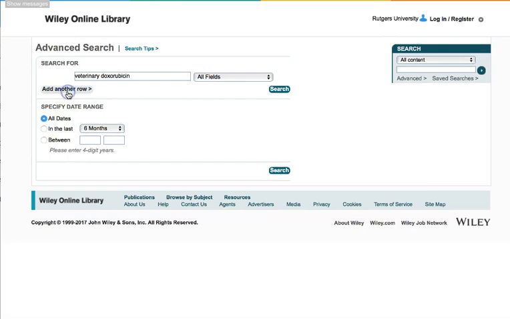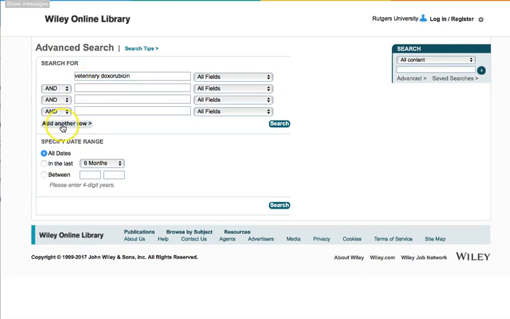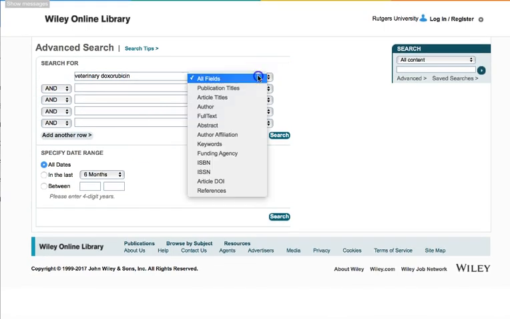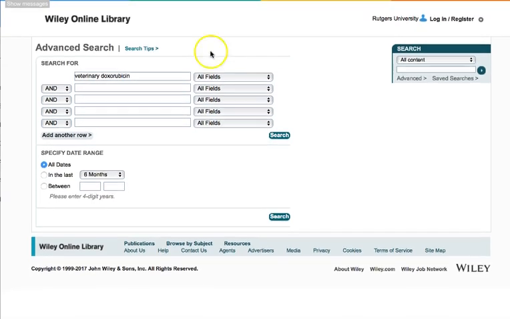We do have the option to add rows, and to keep adding rows to work with Boolean operators. So that narrows things down. And we have the standard 3: and, or, not. But again, it's not very advanced. It's not as advanced as it could be, considering the type of information that's in this library and how many publications and protocols are in this library.